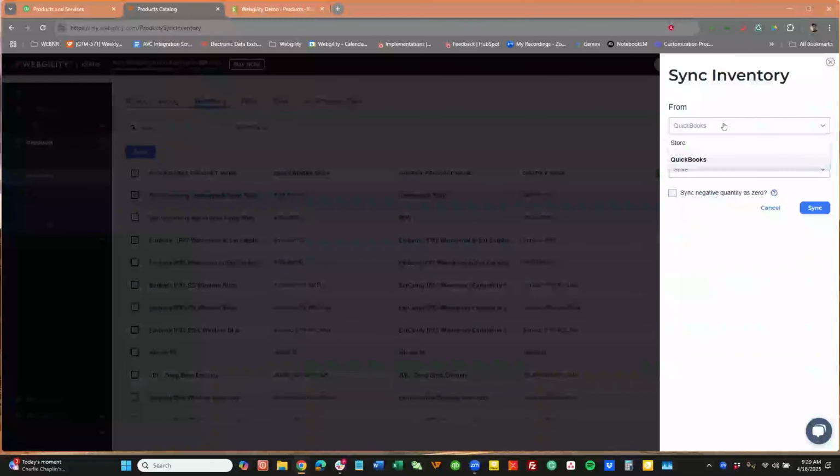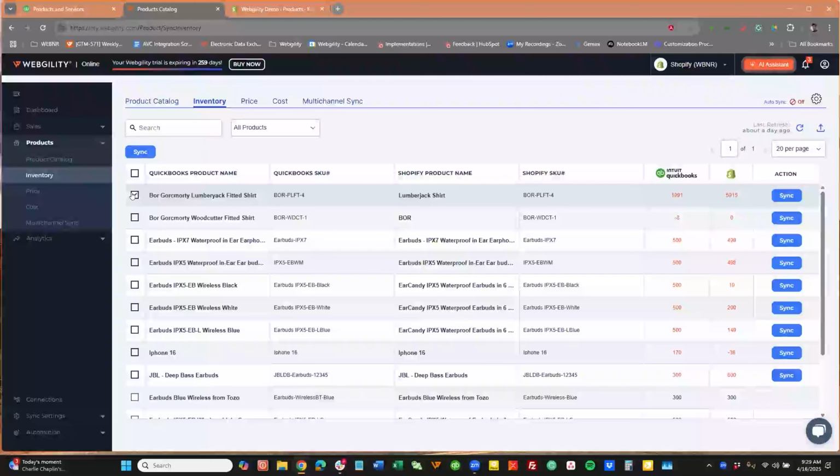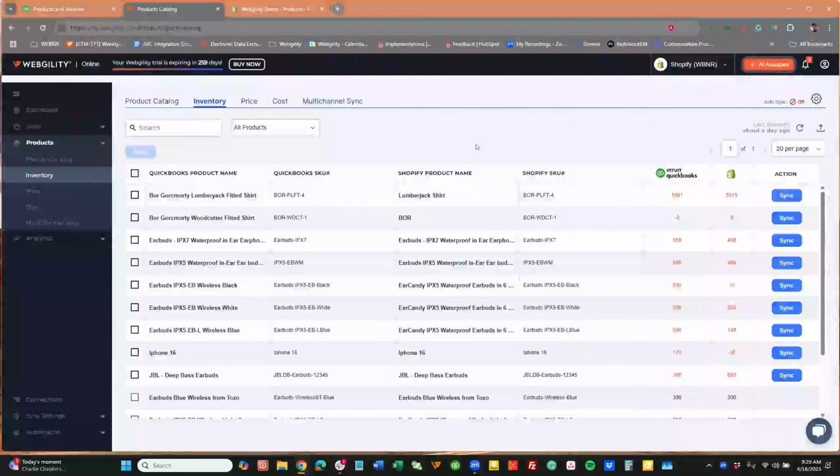We can tell it which direction, from QuickBooks to the store or from the store to QuickBooks, and then we can sync that manually. So we have some manual settings here. Typically we use them as we're setting it up. But if you just added a whole bunch of stuff to QuickBooks and you want it over there right away, you could sync it manually just to do that.